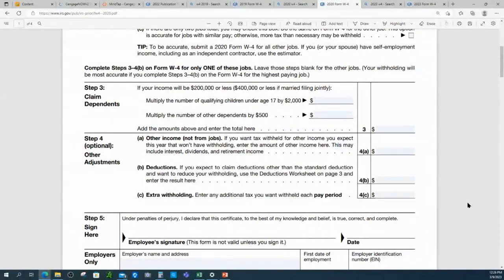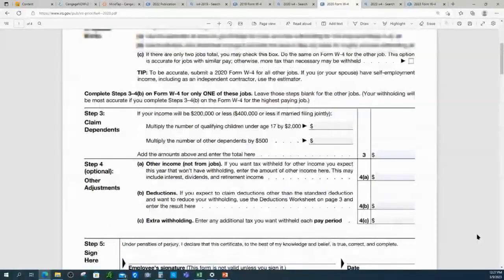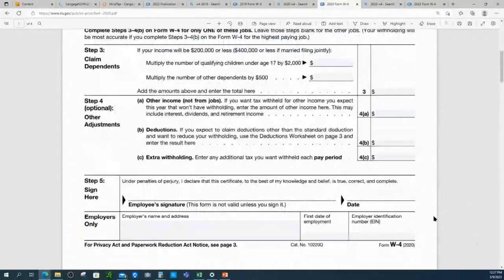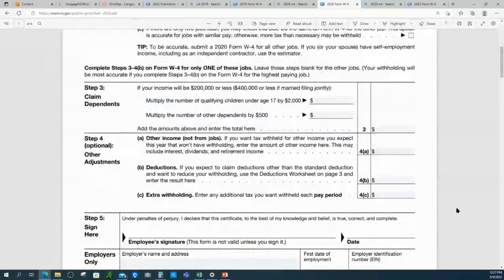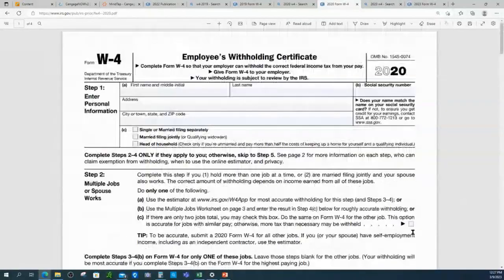So a lot of it has to do not only with your income, but your personal living situation as well, and your relationships with other people. So it kind of gets a little bit personal. This form, how it's filled out, helps to determine how much withholding and therefore how much tax you pay based upon all of those different circumstances. Now, your employer has information about your income already, right? They know how much they pay you. So on this form, you're not putting any information in about the wages that you're earning at that particular job, but you are entering information about your personal living situation.